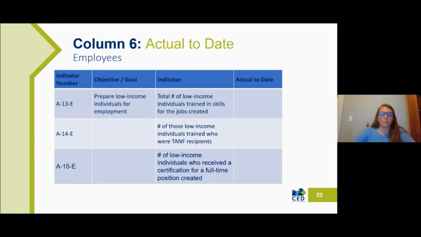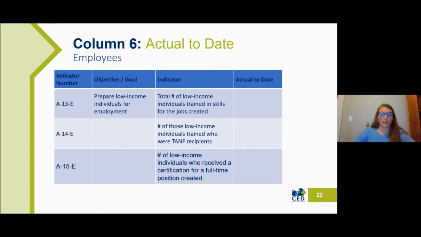Next, you'll report on employees, so those individuals who are filling the jobs created by the businesses. And again, the PPR comes as a form, so I'm kind of moving down those forms. You start reporting on businesses, jobs, and then the employees filling those jobs. So these indicators will ask specific questions about the individuals and the jobs, some of which will apply to your project and others may not. So you'll just want to answer the ones that apply to yours, and if they don't, you can enter 0 and just explain that that's not what your project is doing.